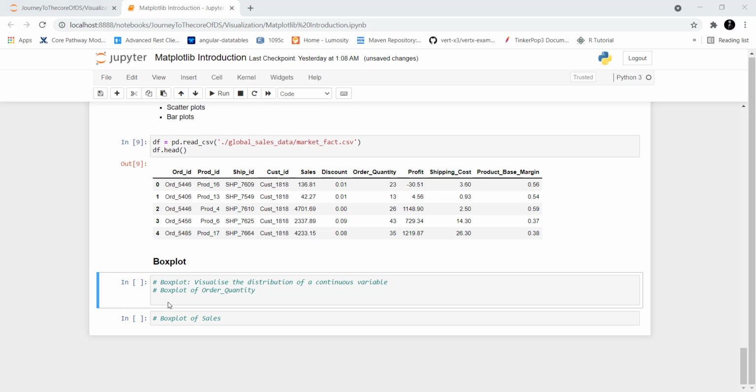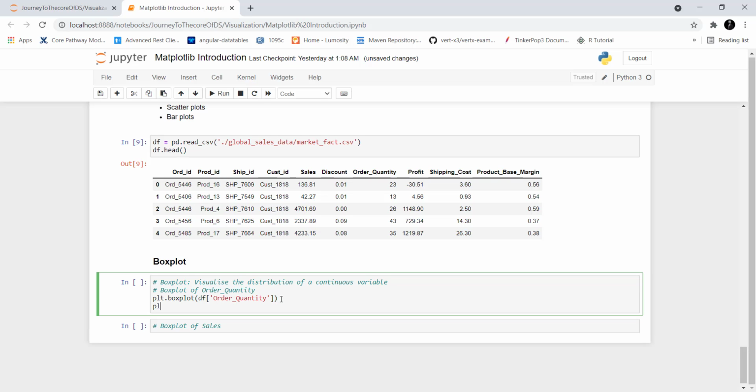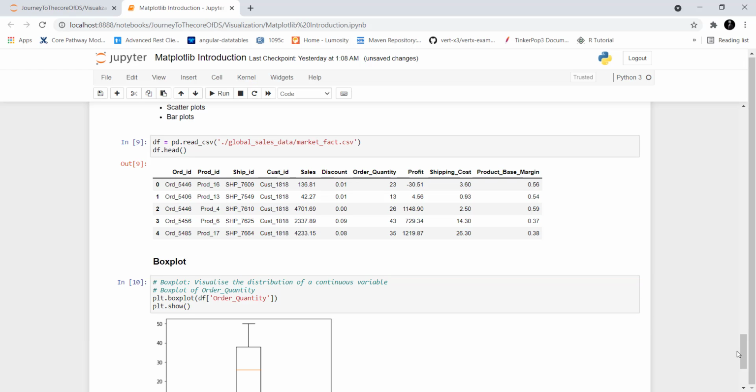Now let us use a boxplot for quantifying different columns. I'll be using the continuous variables order quantity and sales for plotting the boxplot. So I'll say plt.boxplot, df, and give here order quantity. And when I say plt.show, this will be plotted.